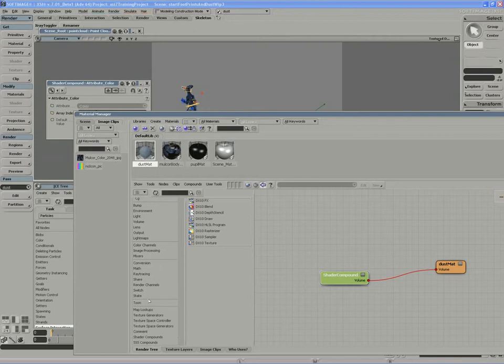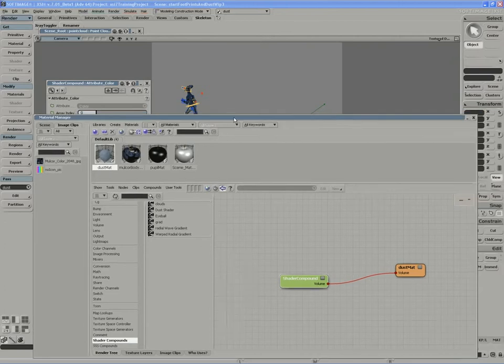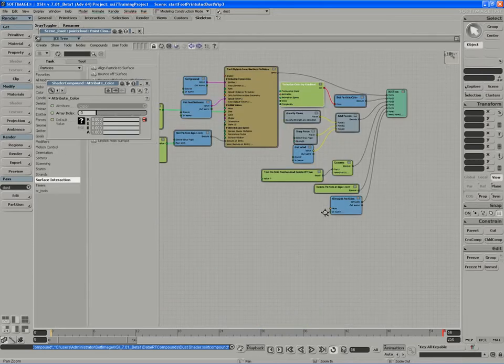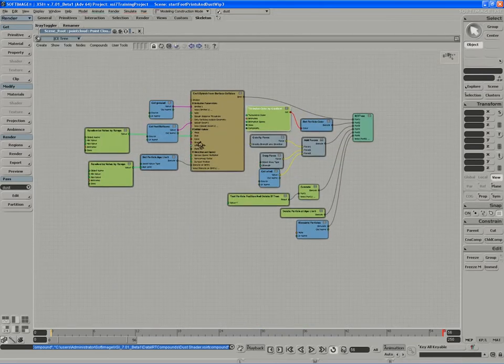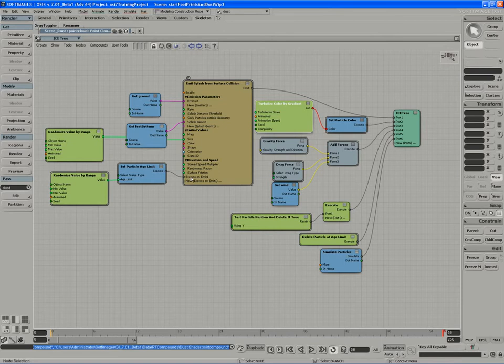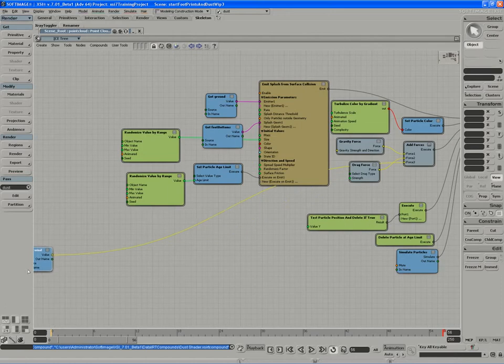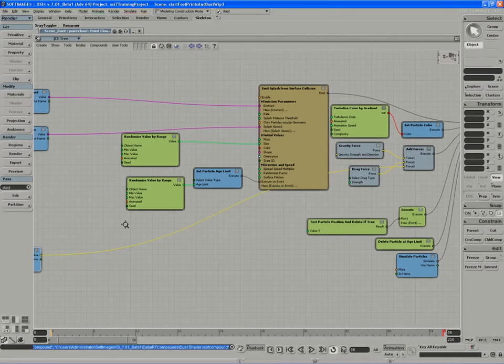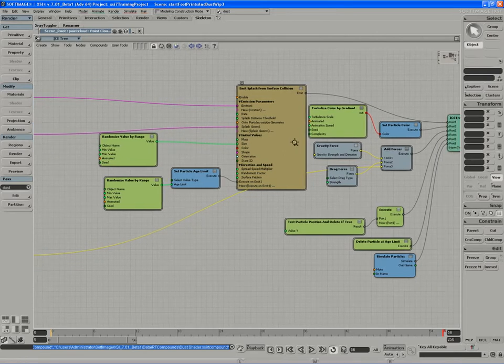If I have a look down at the bottom under shader compounds, we now have access to our dust shader, so I can use this in any scene. I'll close down the material manager and do the same for the ice tree that we've built as well. I'll go full screen on the ice tree and get rid of the show hide preset manager. At this point I want to make sure that anything outside of the compound is related to a specific scene element. For example, the wind is related to a scene element, so I'll make sure that's outside of the compound. The foot bottom and ground are all attributes that will need to be outside of my compound. Everything else looks pretty good.